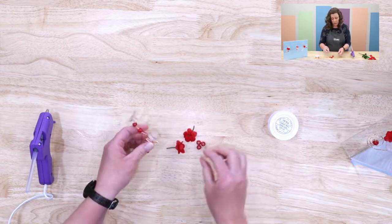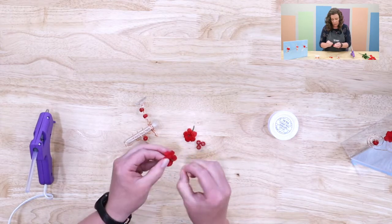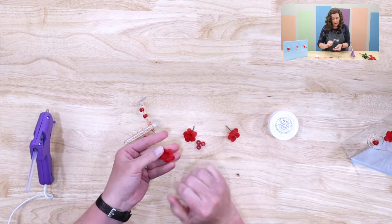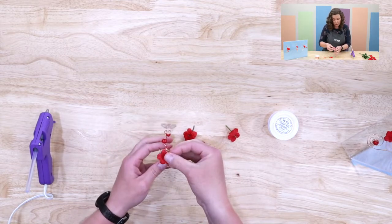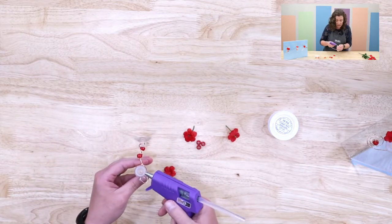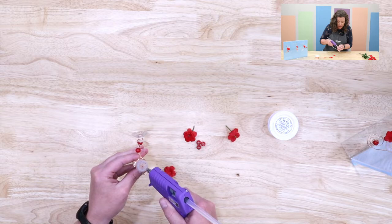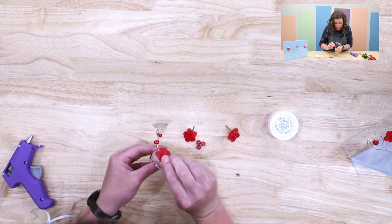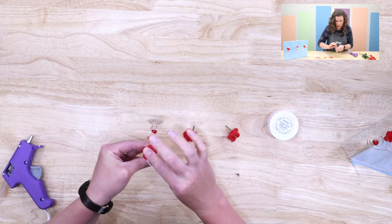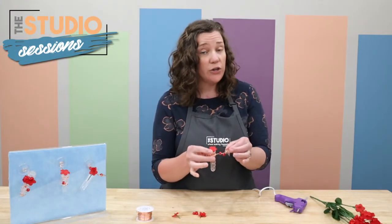To get the hummingbird to the top, we're going to take this flower off of the green stem. It has a little hole in it from where it was on the stem, so I'm going to make sure that the hole lines up with the big hole in the vial. I don't want to glue there because that is where the hummingbird is going to drink out of it. So I'll just put a couple little dabs around the very edge so that it doesn't interfere with that middle part, and then center the flower on there. That gives the hummingbird something to aim for.